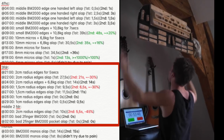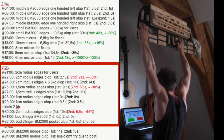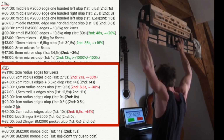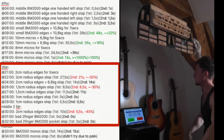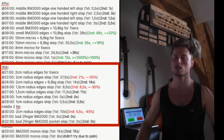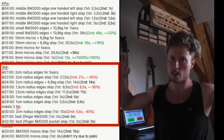I documented this on the channel as well. I think that my 3 finger drag was exceptionally fit when starting the Emil method, and the low intensity stimuli, although high in frequency, were not enough to keep up this fitness the same way as it did keep up and even improve my half crimp fitness. Let's move on to some final thoughts.